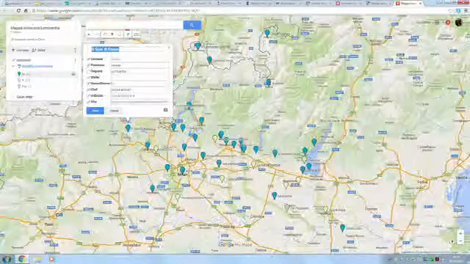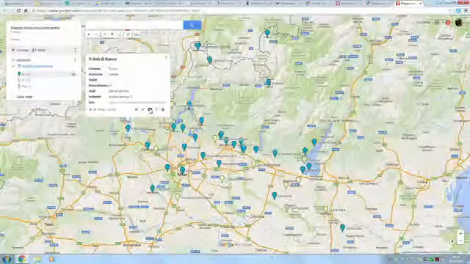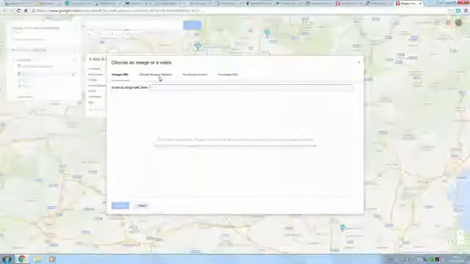It's important for me to know the number of Michelin stars, so I leave that, okay, and save it. You can also add images or video. You can search for images or video online and import them directly, or you can put a specific image like a link. So you can get a much more personalized info window in this way.